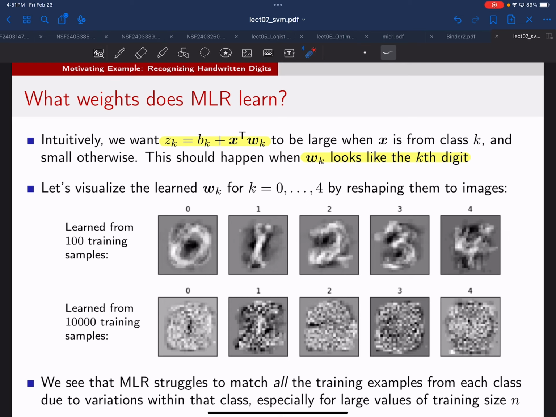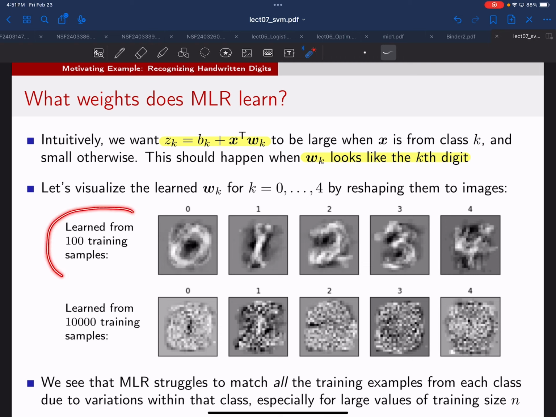You want them to be aligned in that way. In other words, when we plot these W vectors after reshaping them into images, we hope that W0 looks like a 0 image, W1 looks like a 1, and so on. And in fact, this is kind of what happens, but let's do this a couple different ways.